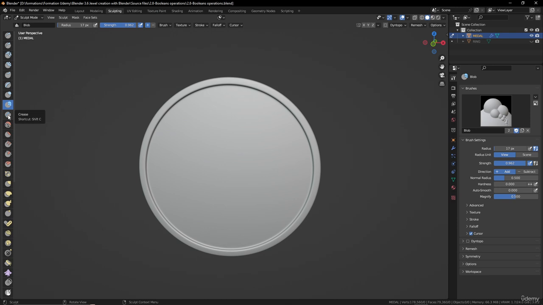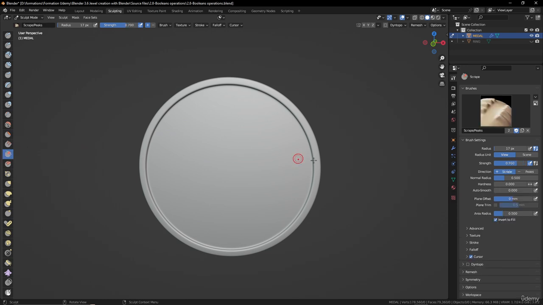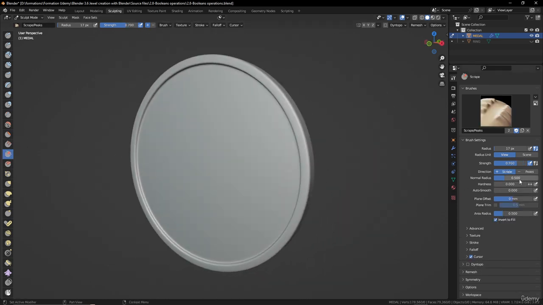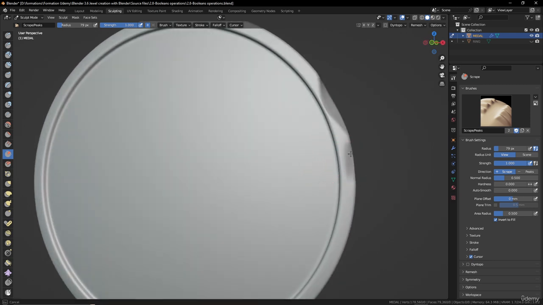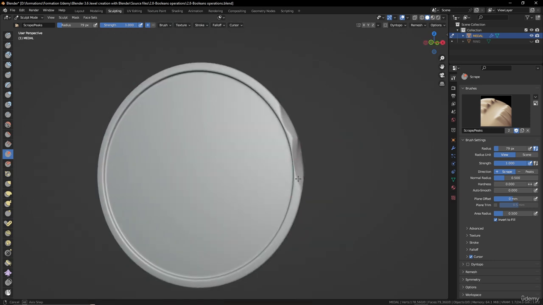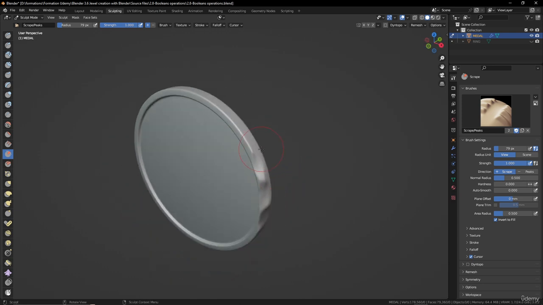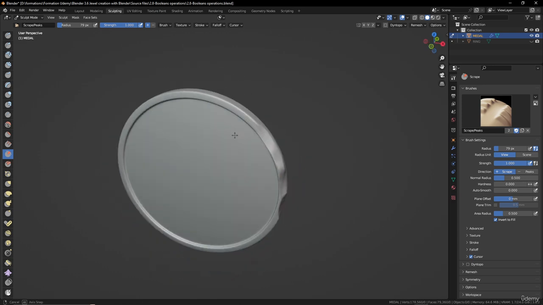The crease, yeah, you can use it, but I cannot show you everything actually. You have the flatten brush, that is really interesting, and the scrape as well. So the flatten will make something flat. The scrape is a good one as well. If I use, for example, 100 here, and I would like to make some facets here, I will use this and that to make facets a little like I want. Okay, with a big tool it works well.